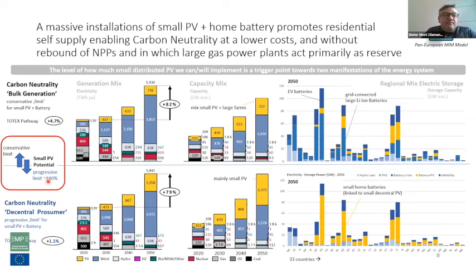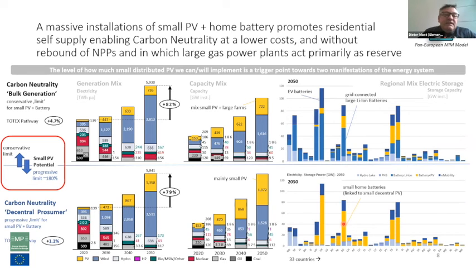But if we increase the limit of small PV potential, I'm not forcing the optimizer to do this. It's choosing it on its own macroeconomic considerations. We have a different view. We get more PV, okay, that's clear because we have more potential here. And then nuclear is phasing out totally. We have very low numbers of backup power here. We have much more installations of PV, that's clear. And the storage world totally changes. It changes from a grid-connected world to a world where we have lots of small home batteries. This is something which is linked to the decentral PV generation here.